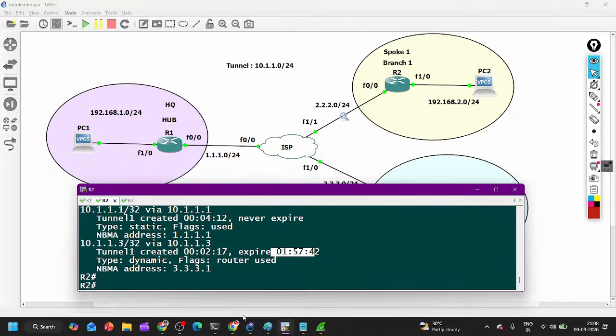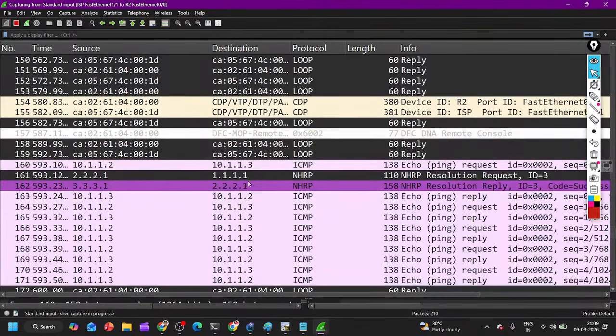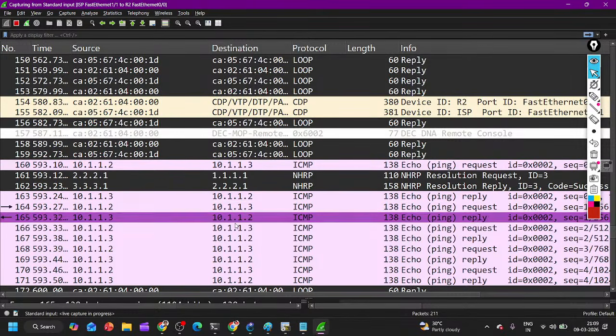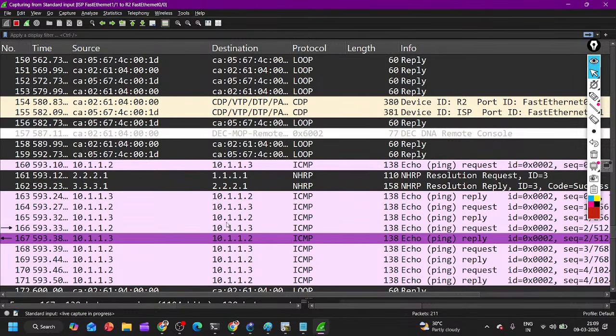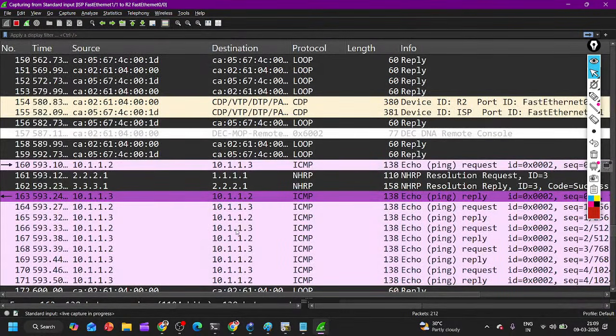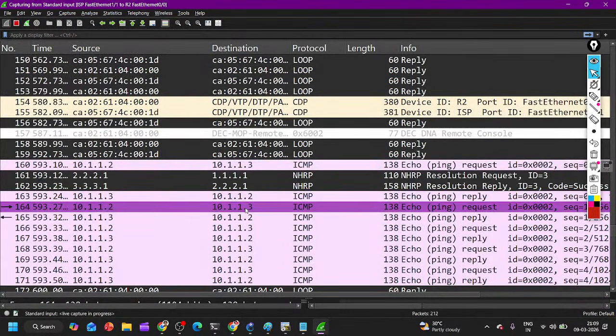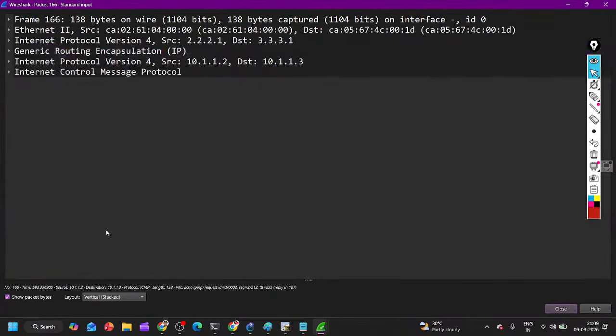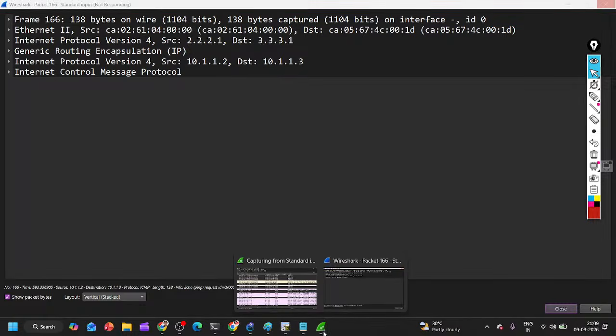And the second packet, third packet, fourth packet, if you will see, all these packets are going directly to spoke 2. Here you can see it is going directly from 2.2.2.1 to 3.3.3.1. If anyone has any question here, please ask.